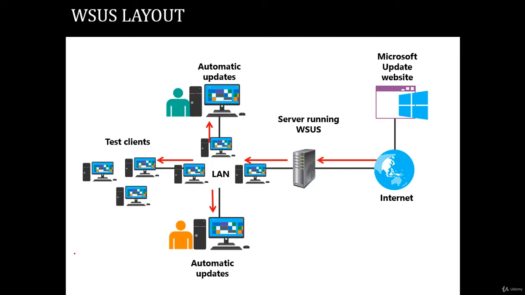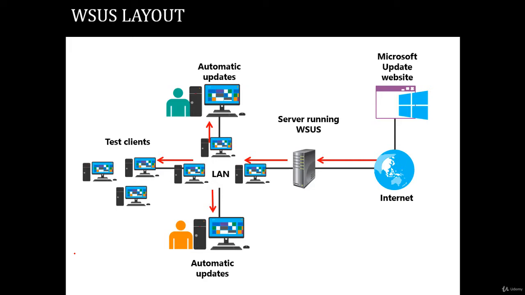In this lesson, I'm going to cover WSUS, the Windows Software Update Service. This is one of the most important services on any network. What WSUS allows me to do is centrally manage Windows updates for Windows 10, Windows 7, server operating systems, Microsoft Office, System Center, Exchange. Well, you get the idea. All Microsoft products, and even some non-Microsoft products like device drivers. I can centrally manage deploying those through WSUS.